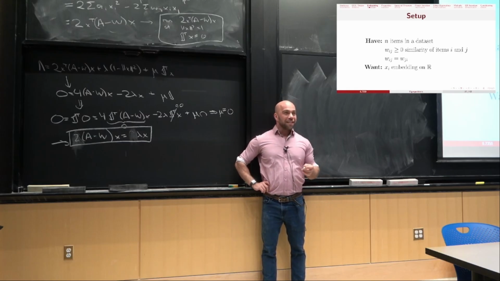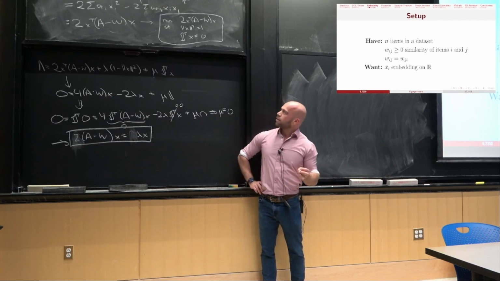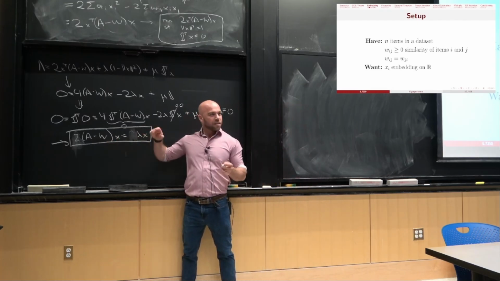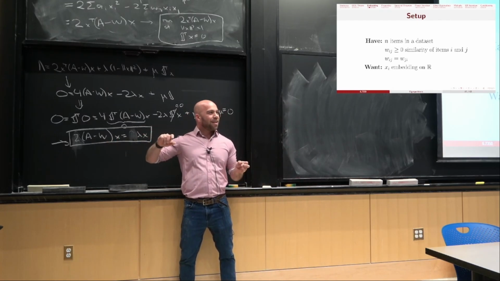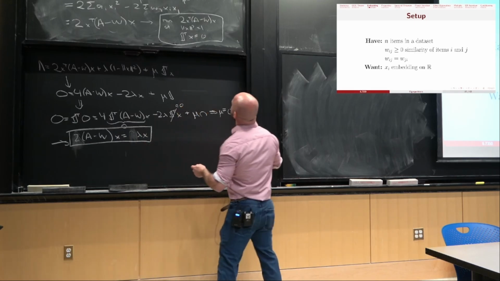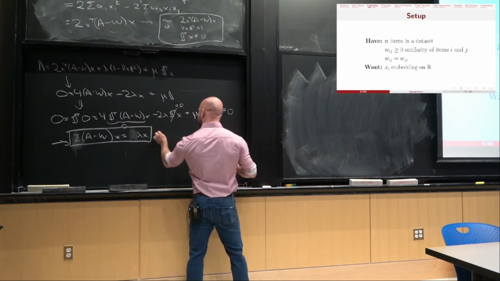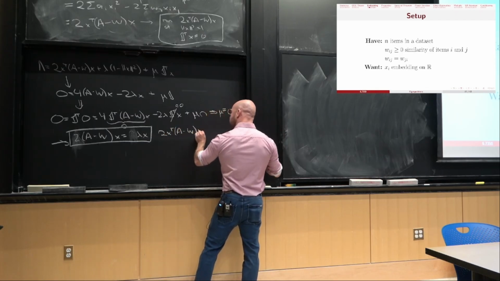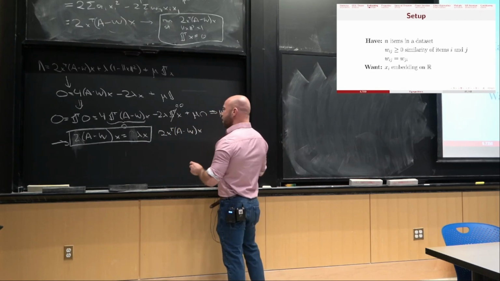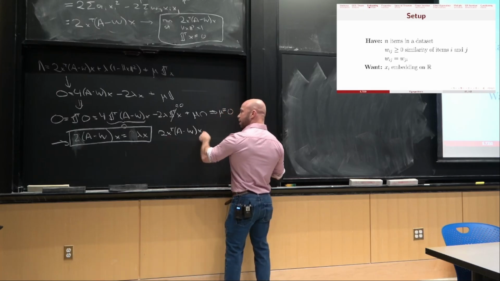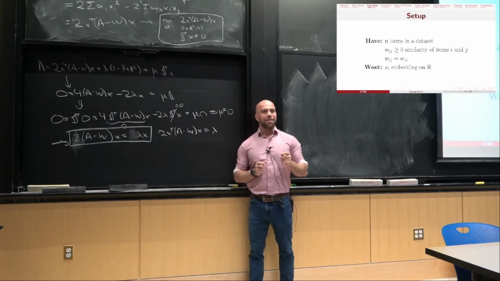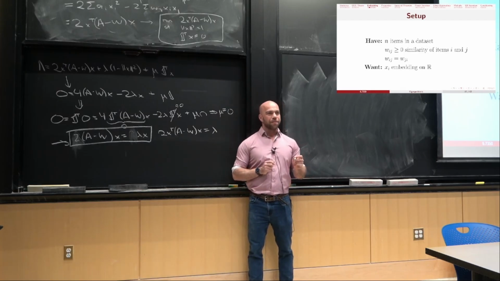No, because I need to decide which eigenvalue I need. So just to continue our pattern one more time, I'm going to plug this expression into our objective function and then figure that out. So in this case, remember I have 2x transpose (A minus W)x, like that. Now I know that 2(A minus W)x is lambda x. So in particular, this expression is lambda. Does that make sense? Because x has norm 1.